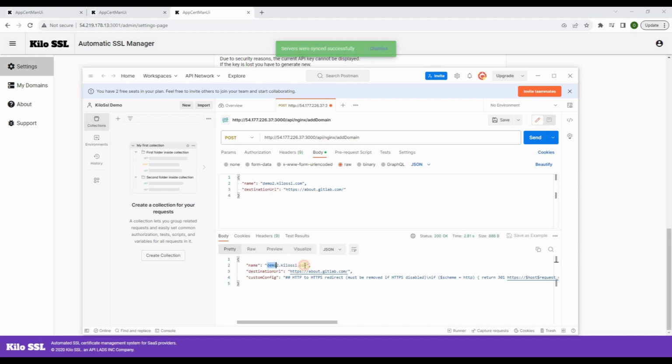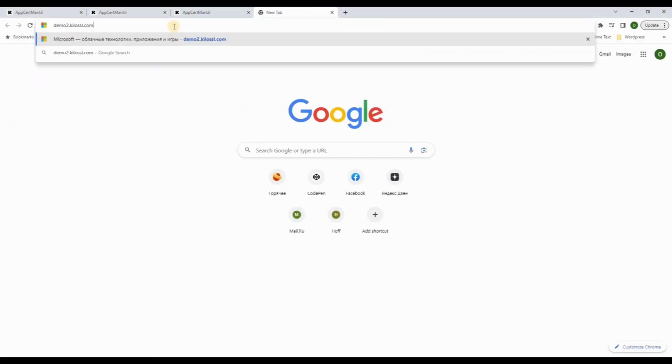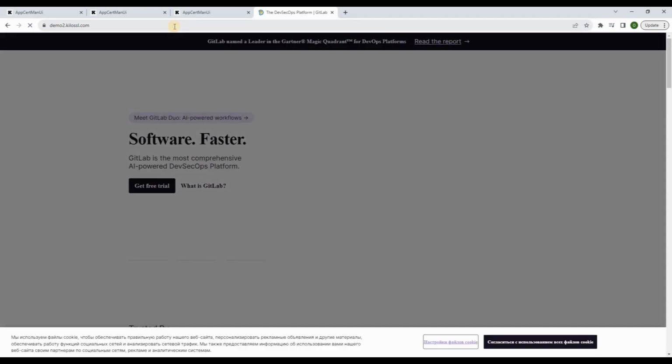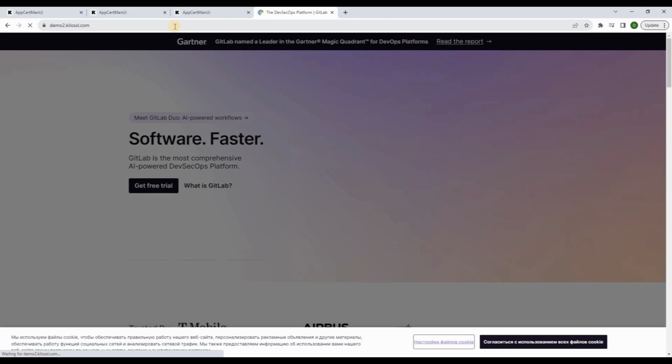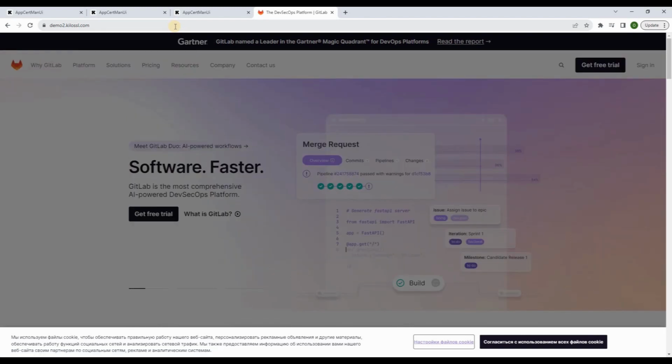Let's try accessing this domain. We see that it proxies traffic correctly now.